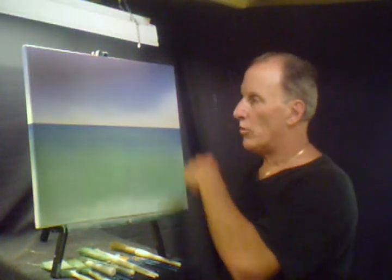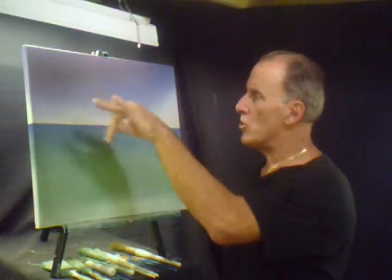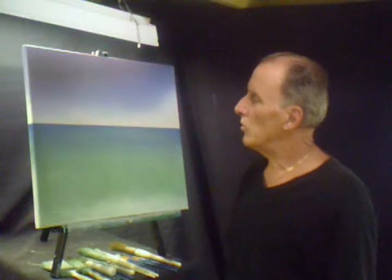So what I got going on is a pre-stretched canvas, as always, 16 by 20. I spray painted it with your local hobby or hardware spray paint. Different shades, different colors. Put a painter's tape for the horizon, for the water. I loaded that up with a thin coat of liquid clear, which is going to help the oils go on a lot smoother and makes it easier to work with. So that's where we're at so far. Any information on all the colors you'll need to paint along with me will come across the screen right about here.